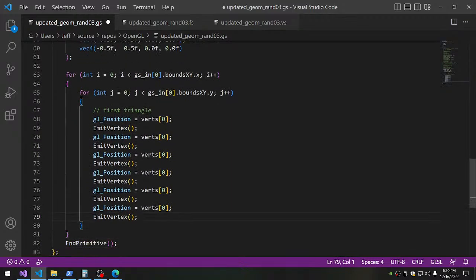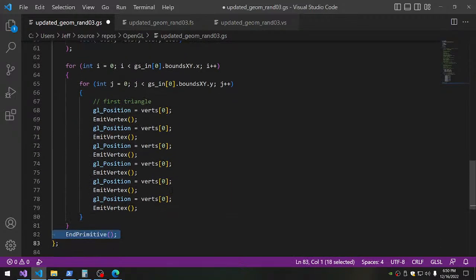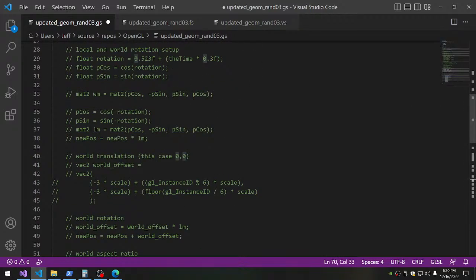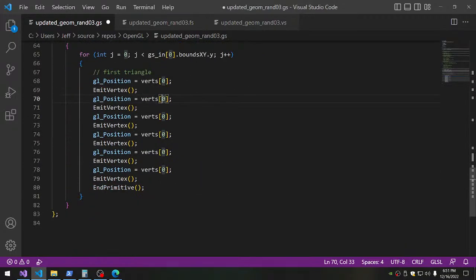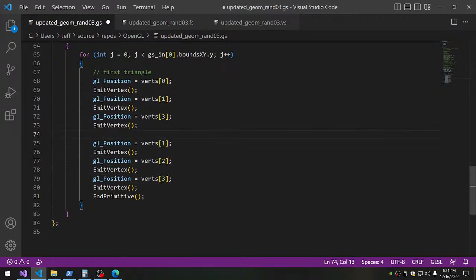Okay. And then after that, we're going to come down here to end primitive. First triangle. Okay, so 0, what is it now? 0, 1, 3, 1, 2, 3. And then here we need another end primitive.